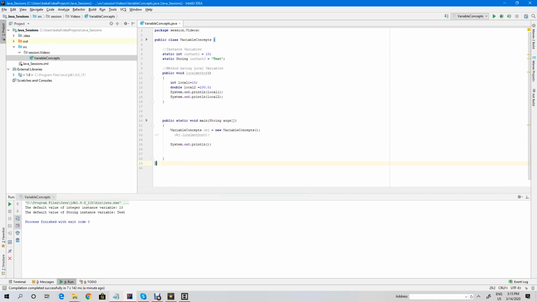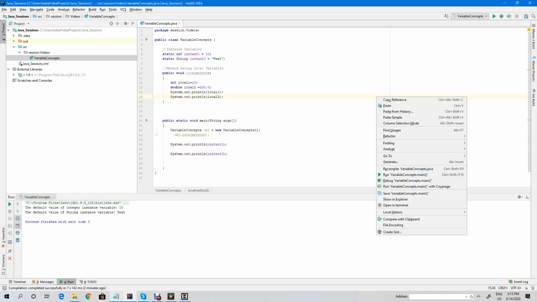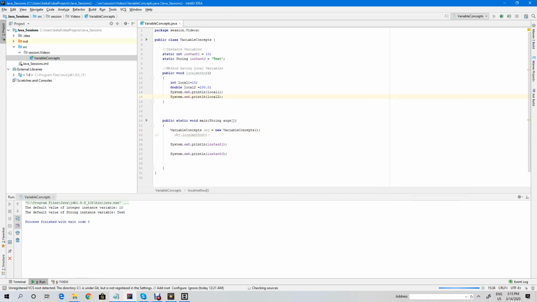So I am not using the obj object directly. I can give this as the class name, then instance one, and automatically whatever the value of the static variable is, it will get printed over here, and there is no need to create an object. Directly you can access this. That is the power of static. You have to remember, a local variable cannot have a static component. You can see it still fetches the same result, 10 and test, even though I didn't use any object. So that is the difference of static.